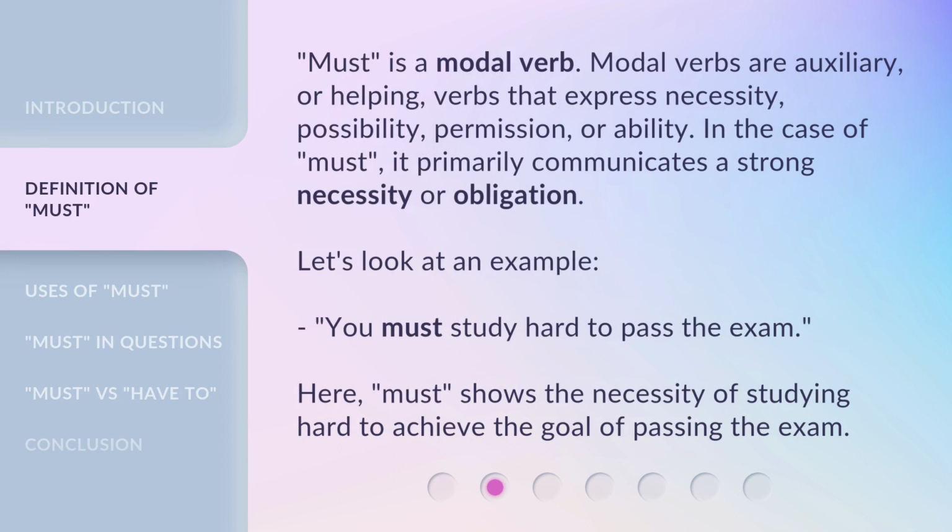Must is a modal verb. Modal verbs are auxiliary, or helping, verbs that express necessity, possibility, permission, or ability. In the case of must, it primarily communicates a strong necessity or obligation. Let's look at an example. You must study hard to pass the exam. Here, must shows the necessity of studying hard to achieve the goal of passing the exam.